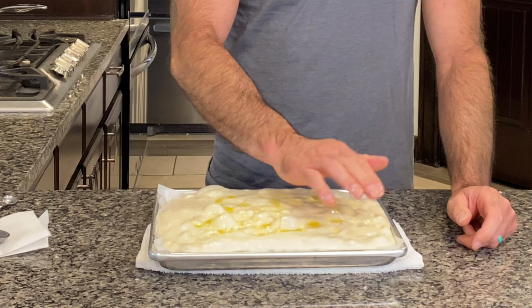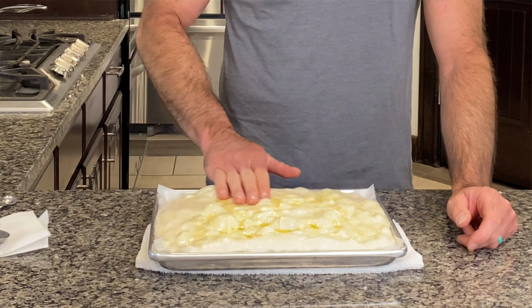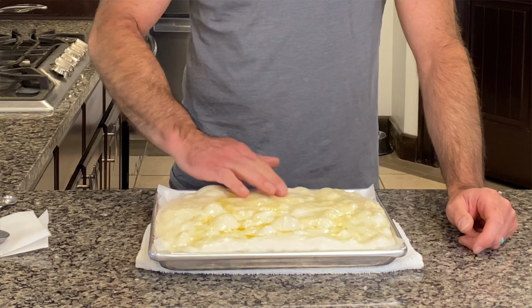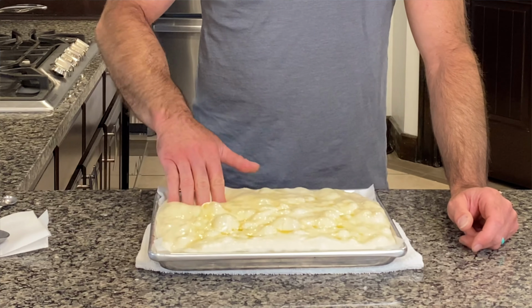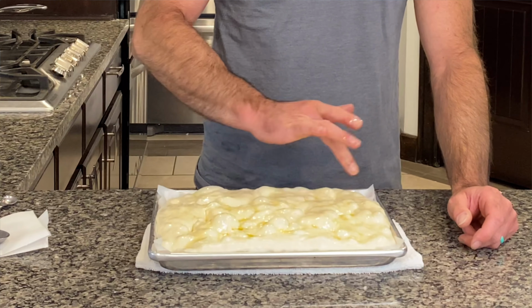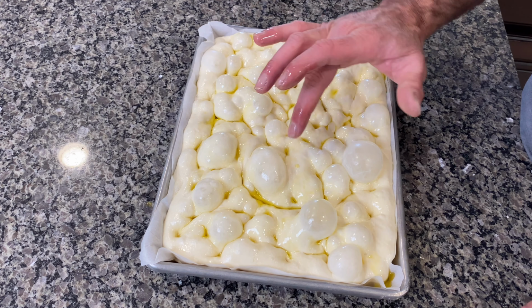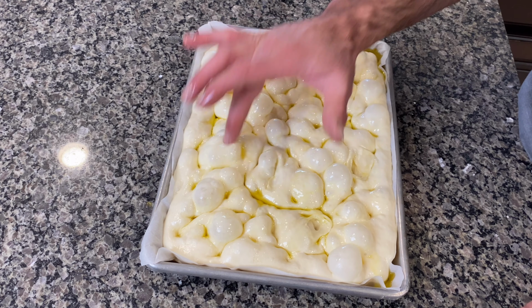Dimpling. That's what it's called. That's what we're doing. So I've got 2 tablespoons of olive oil on the surface of the dough. And you're going to just use your hands. You take a hand and spread what you've got on the surface of the dough. Pat it around and spread that oil over the surface. And then we're going to take your fingers, 1, 2, 3, all of them, whatever. And we're trying to connect the top surface of the dough to the bottom of the dough. There you can see there's air bubbles, and I'm going to pop a lot of them. I'm not worried about it because they will reinflate. Many of them will, and some new ones will be created.